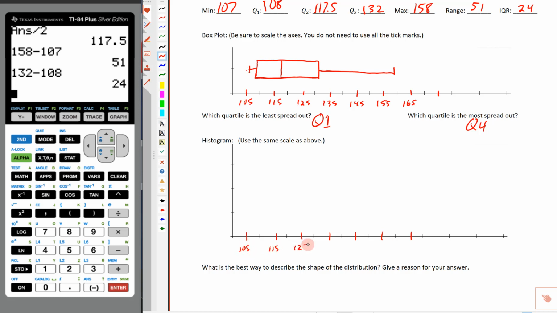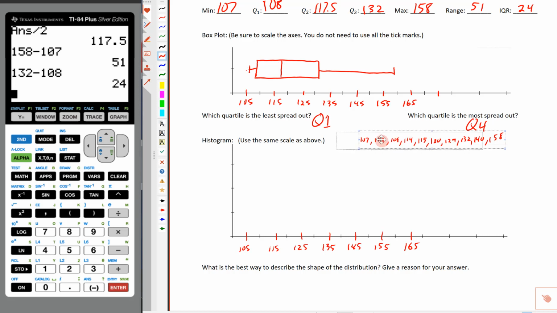This can be a little tedious and time consuming, but it demonstrates that you know exactly what's going on. 155 and 165. And again, this is not the only way to do it. If you wanted to use tens, a scale of 10, that would be totally okay. So one thing I'm going to do to make this histogram is put a list of the data right here so that we can make some decisions about this.